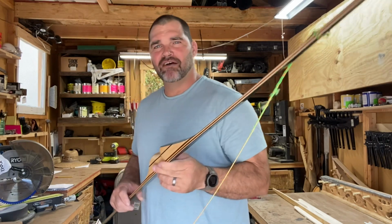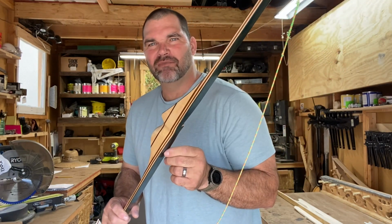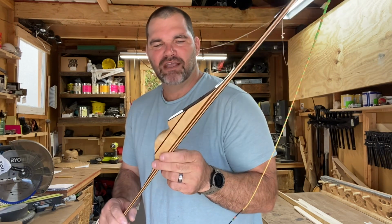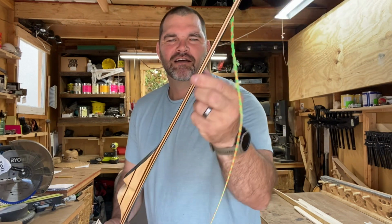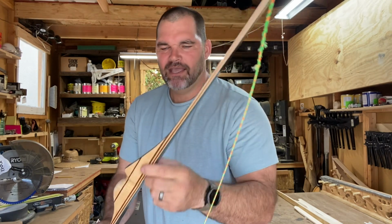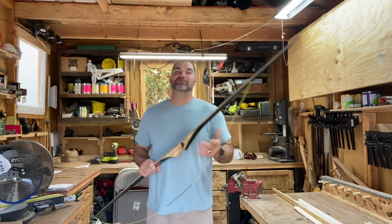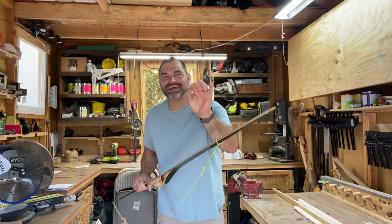It is made of maple. The handle is made of maple, and you can see some Ipe lining or some Ipe strips in there. The core laminate is maple and Ipe, and the back and the belly are both that bow tough glass. And here is the bow build in its entirety.